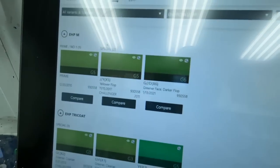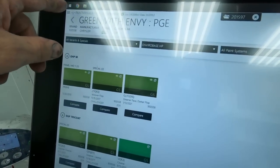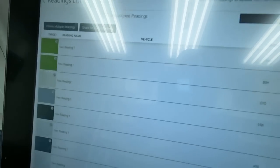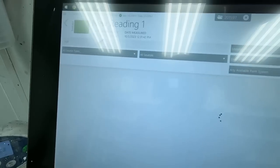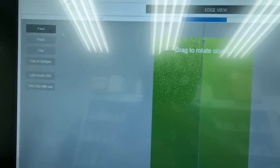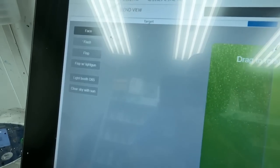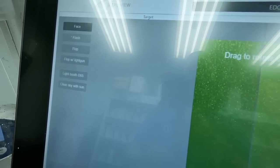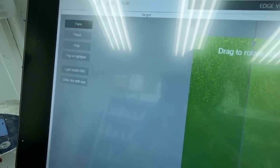So what I did was we shot it with the camera, and I'll go to that page now and show you that. So right here, see that? It says the rapid match. We'll hit that. We've already shot the color, and this is the reading for it here. So what this gave me is now a 21, and that is not a good reading for this color. It did pick up PGE on a different area of the truck than what we are actually going to be painting near. Where I shot it close to where we're going to be, it didn't pick the color at all. So it looks like it might be a little bit see-through in certain spots. That's why it's not picking up this color right.